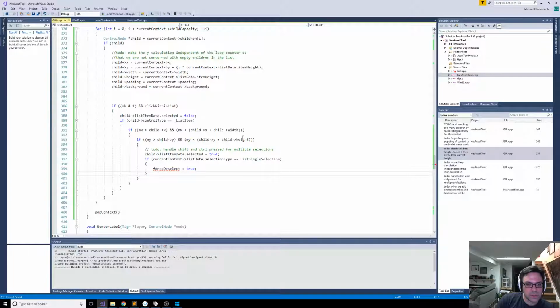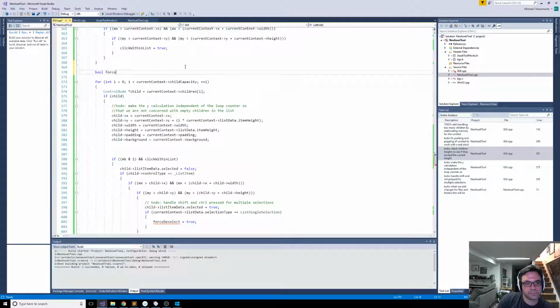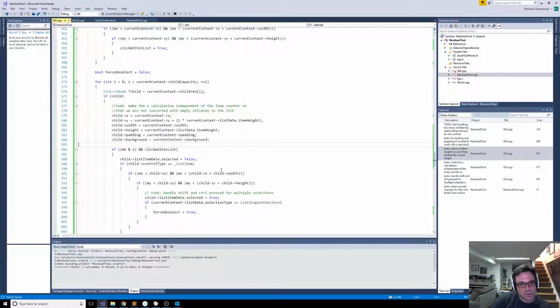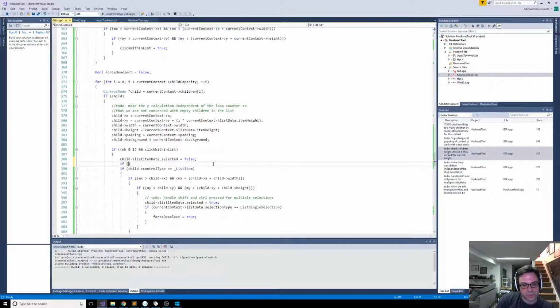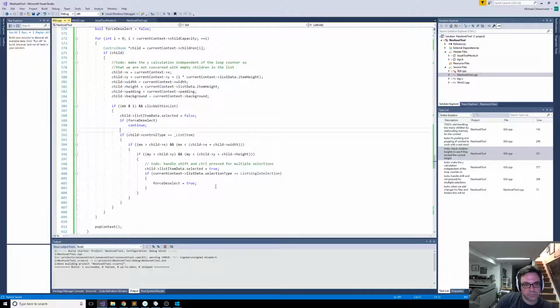Or actually, just say, right. So at that point, basically any other items that we're encountering, because we're in list single selection, we're just forcefully deselecting it. So we're just saying, okay, at this point, we've changed the selection to false, and we don't care about anything else.